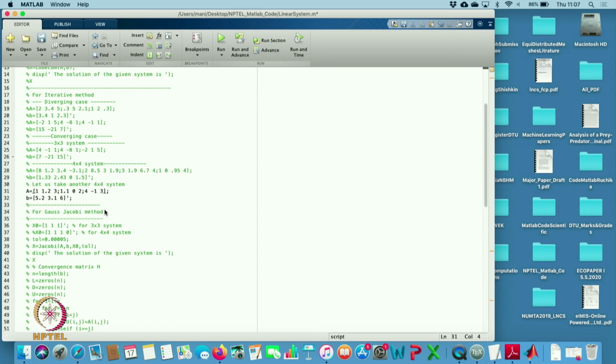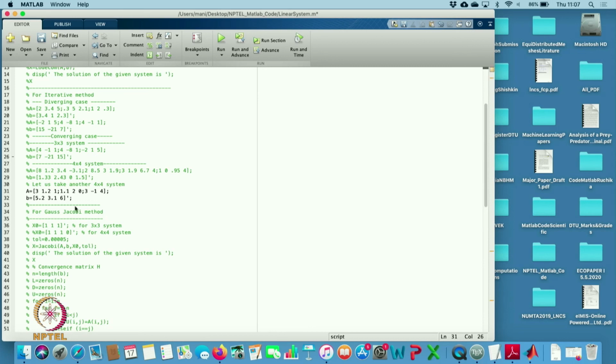Because if the matrix is diagonal dominant, so let us take this as a 3 and this is 1. So, I take 1.1 and then 2 and then 0, okay, and then I take this 3 and then I take 4 maybe.